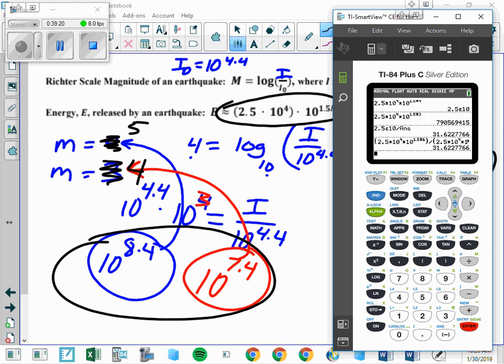Now, I don't really understand what's going on here. I have no idea what earthquake intensity means. But if there is a question like this, they will give you the formulas. I didn't print off the formulas because I didn't think you were going to need them. But it turned out that you did. Okay.